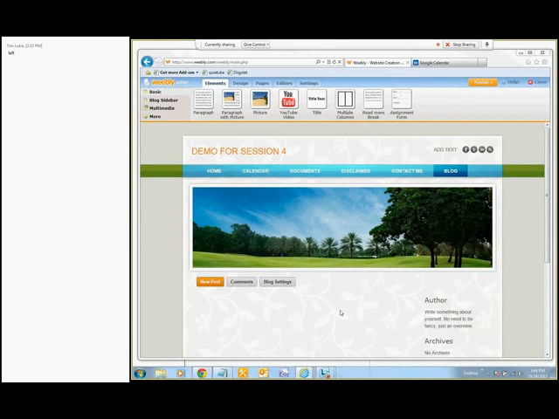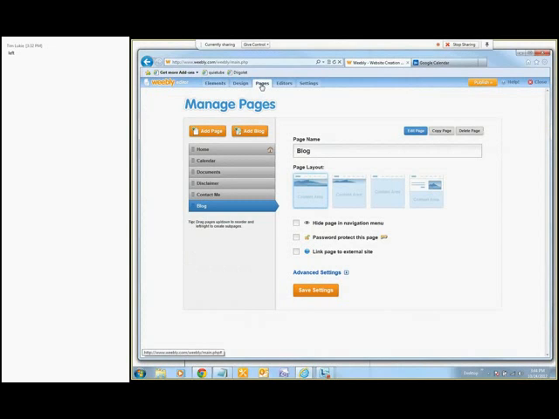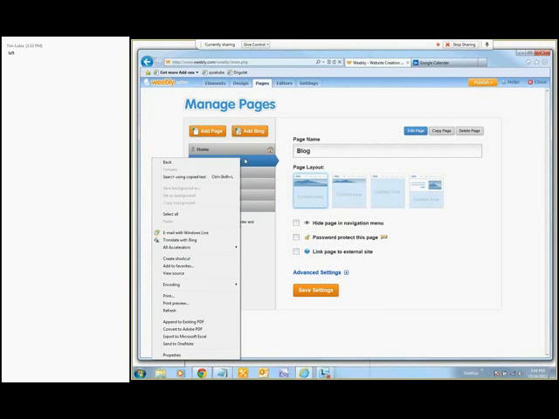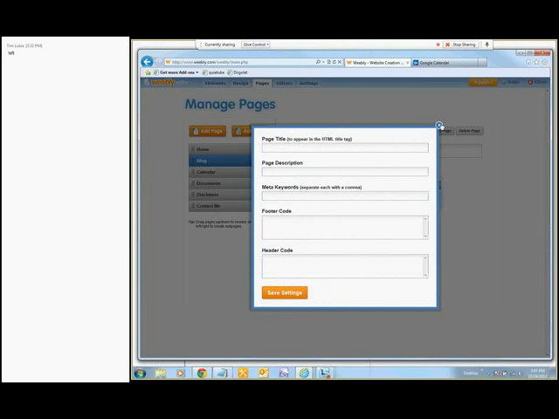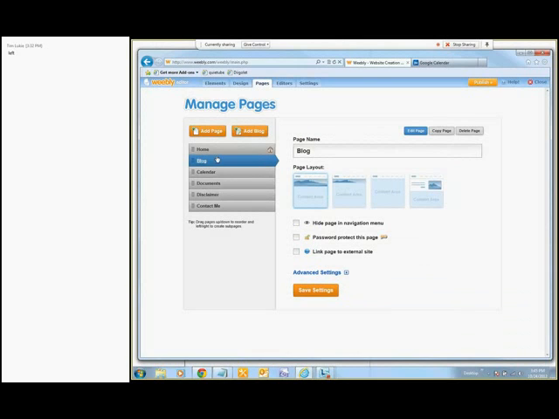So to do that, we're going to go into Pages, and I'm going to move the blog up the menu. Oops. And then advanced settings.